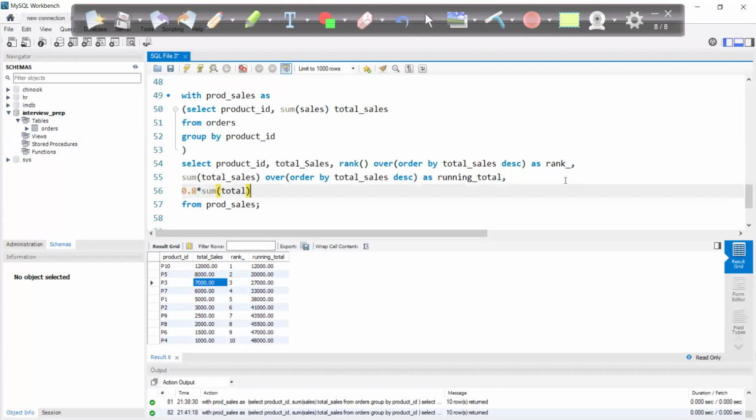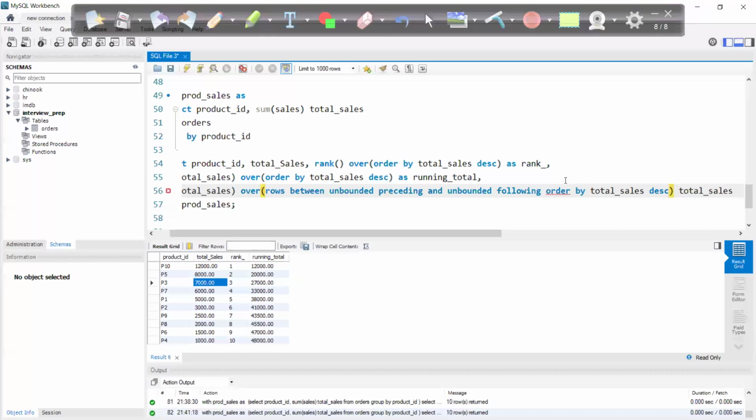Let me say sum of total sales over rows between unbounded preceding and unbounded following, order by total sales DESC, as total sales underscore sum, right?